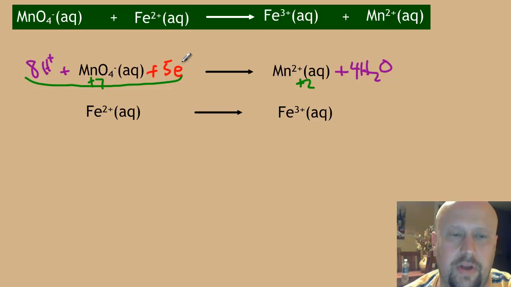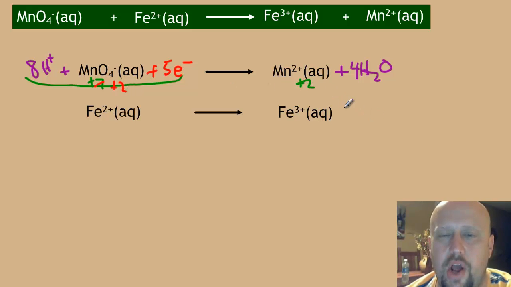So that's 5 electrons. Whoops, I messed that up. No, I didn't mess that up at all. It's 5 electrons, I forgot to add the negative, I think that's what threw me off there. So 5 electrons added to the plus 7 makes this whole thing now plus 2 instead, which is good. That's what we want it to be now.